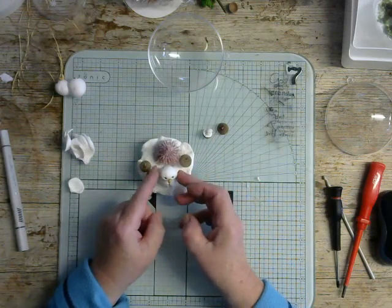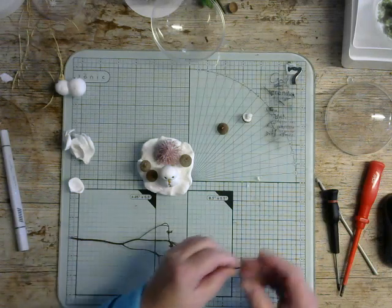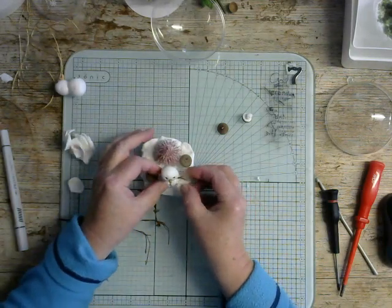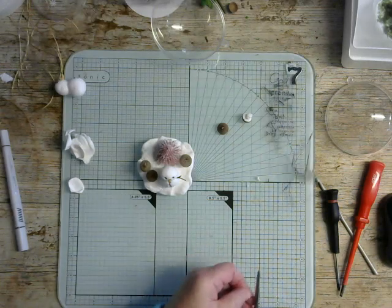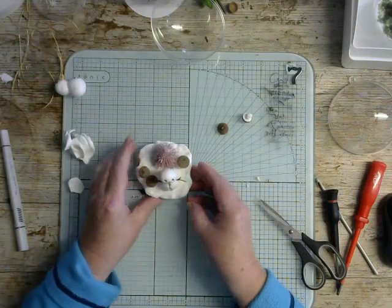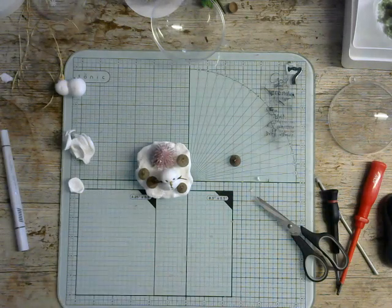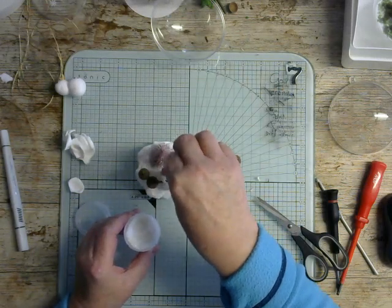Now he's starting to come to life! Then we're going to add some little arms. I've been out into my garden and just picked some very small twigs — this was off an old rose bush — and in go his arms. There's my scene coming together, and I think I'll just pop the other little mushroom toadstool in there too. I have a little pot of very fine glitter, and I'm just going to sprinkle it like it's snowing.